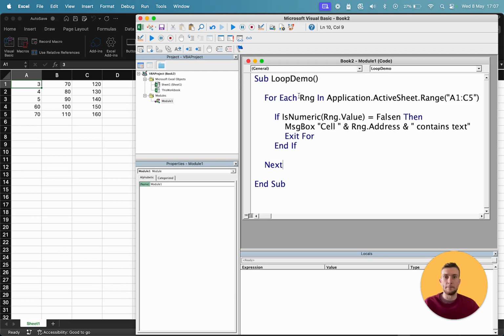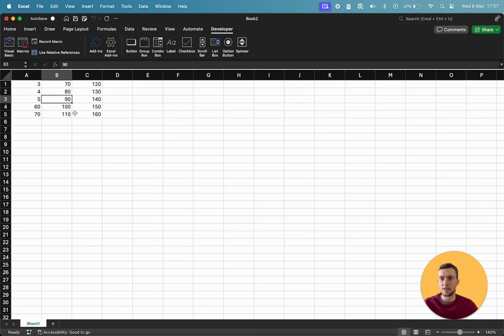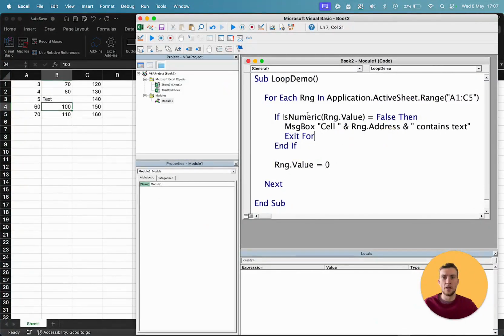So let's try that. So this time it will just do nothing because it will just loop through the whole set of cells. None of them are text values. So let's say if we don't find that text value, let's make that false, we'll still do our sum. So let's say range.value equals 0. Let's set it back to 0. And now before we run it, let's set this cell to some text data instead of our number. And let's run our function and see what happens.